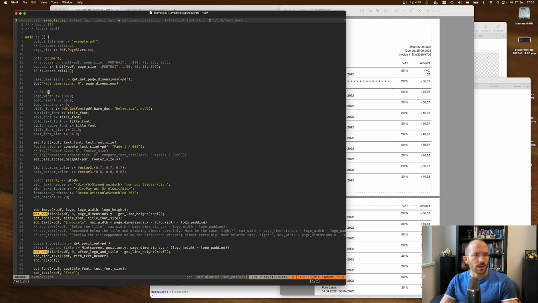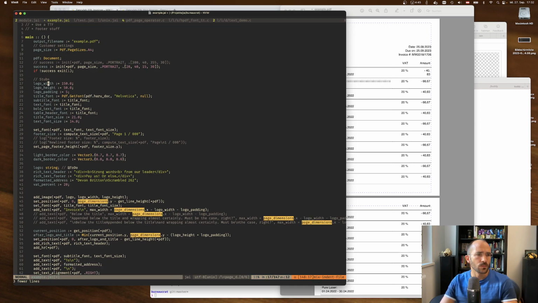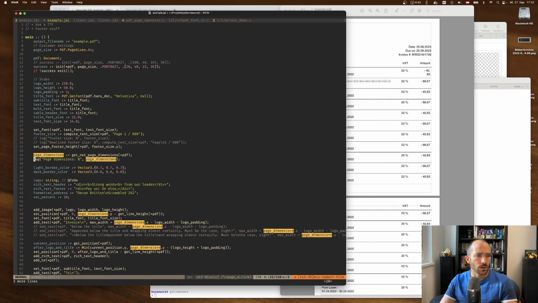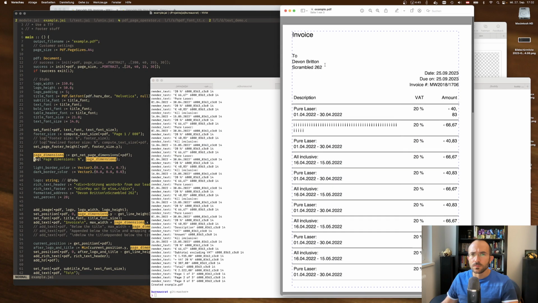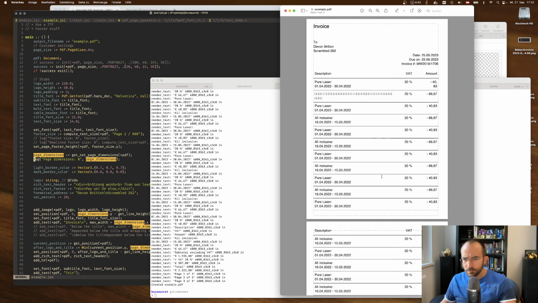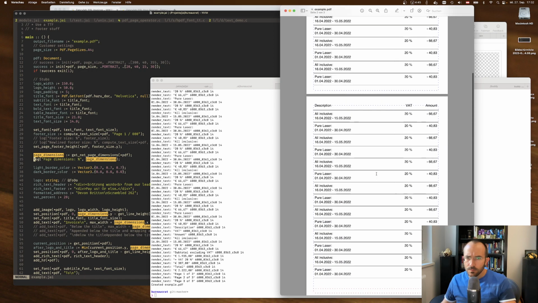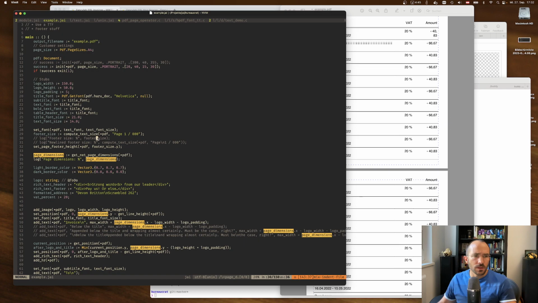Because this one now has to take into account, yeah, page dimensions. You can't do that too soon. This needs to come afterwards. Better. So we have a footer. Let's make it bigger.